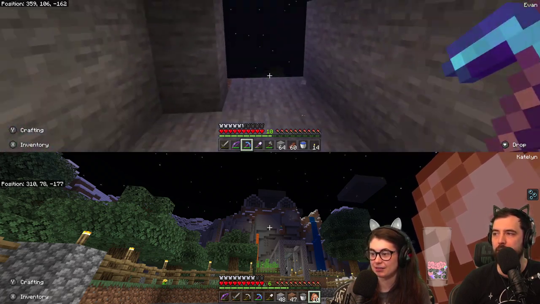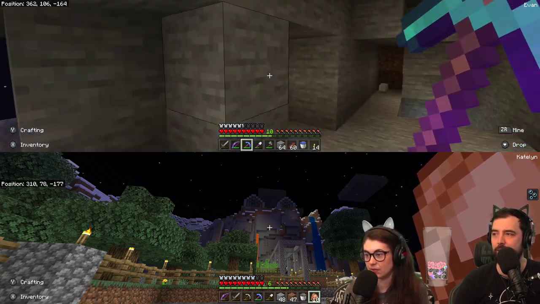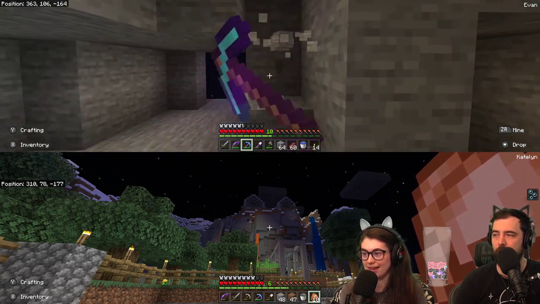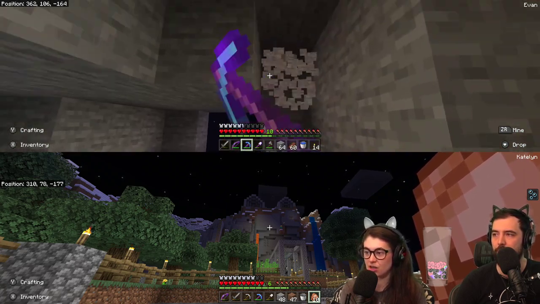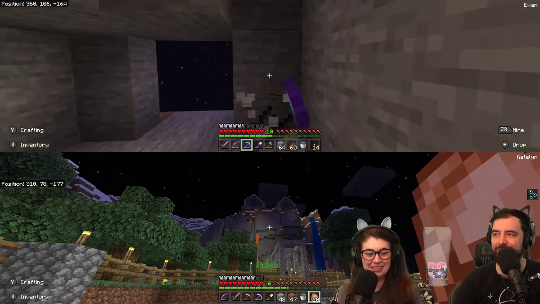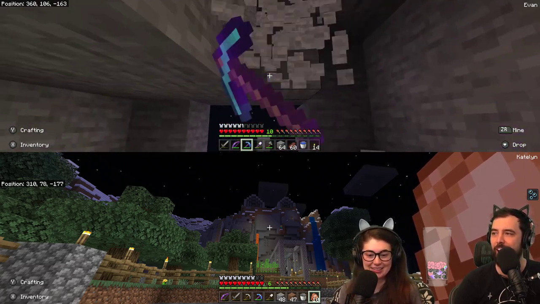How big should the eyes be? A 6x6? Oh, no. Like that's the size of the ears. Okay, so let's start with 3x3. Oh yeah, sorry, not 6x6, 3x3. Okay, let's start with 3x3.